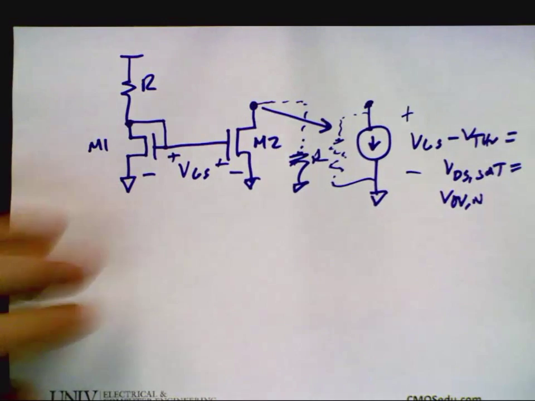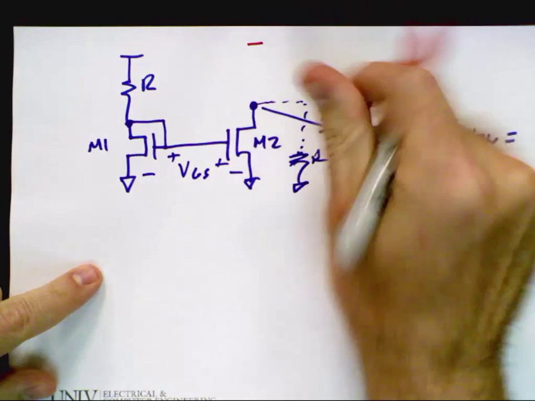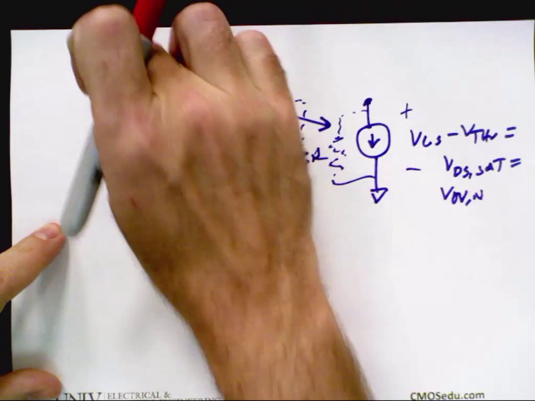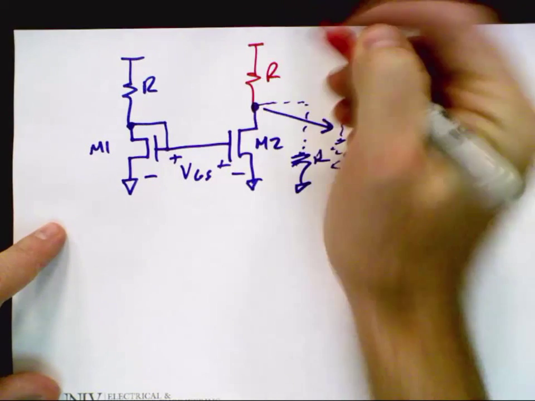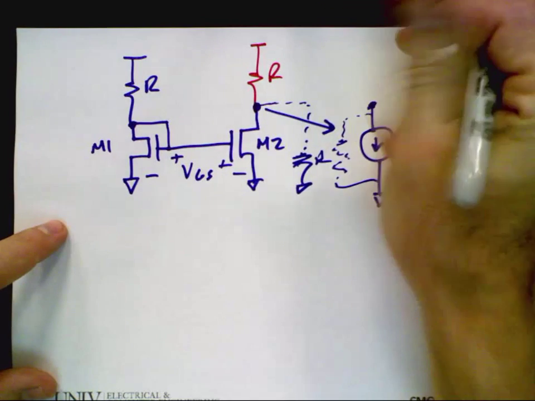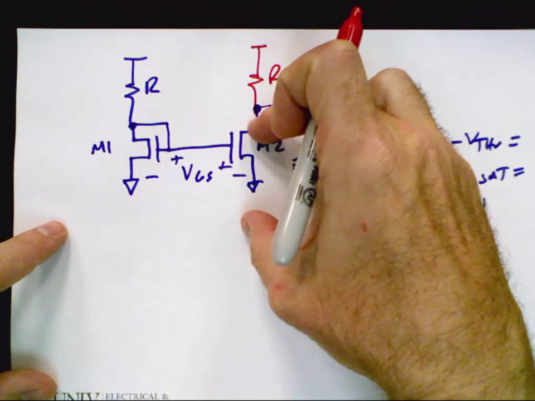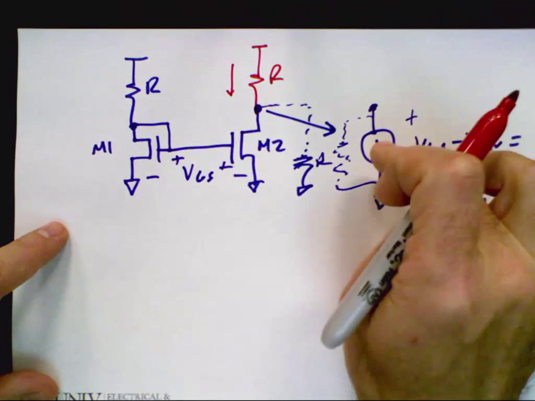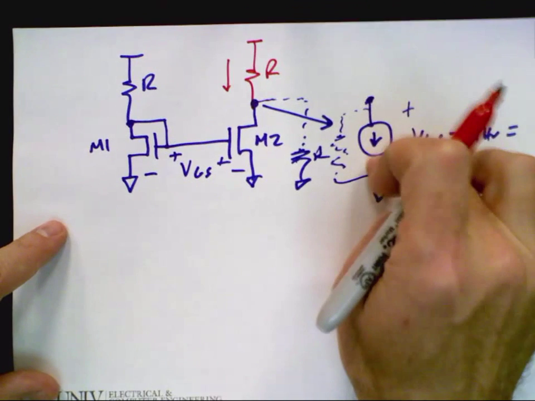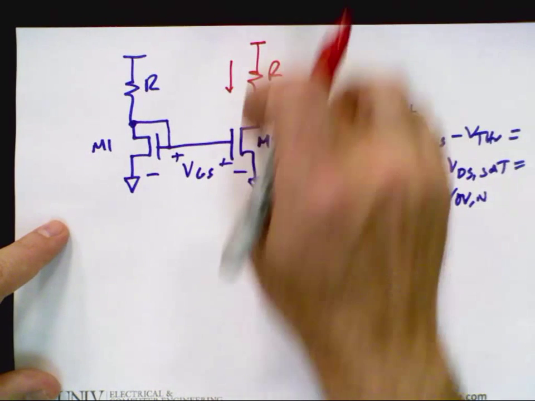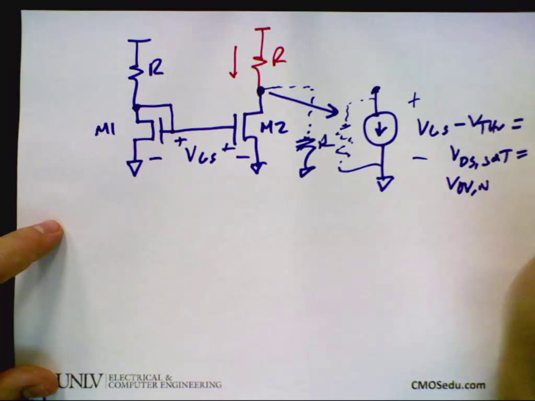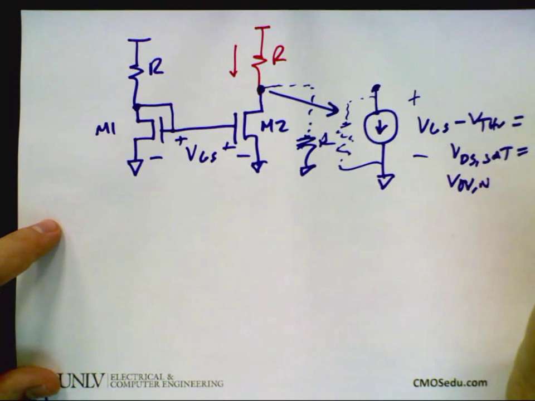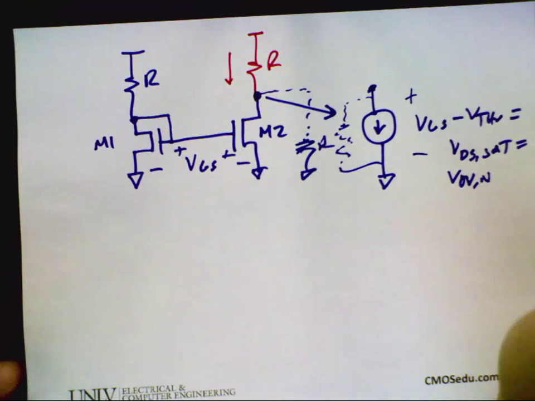So I need to have a connection up to VDD. Now, if I want the exact same current to flow on each side, I want to put the exact same resistor here. Why? So the VDSs are the same. And then the current flows. The key point is, this is real life. I can't get a current source if I don't have a potential for this to supply current. Does everybody follow that? Any questions?